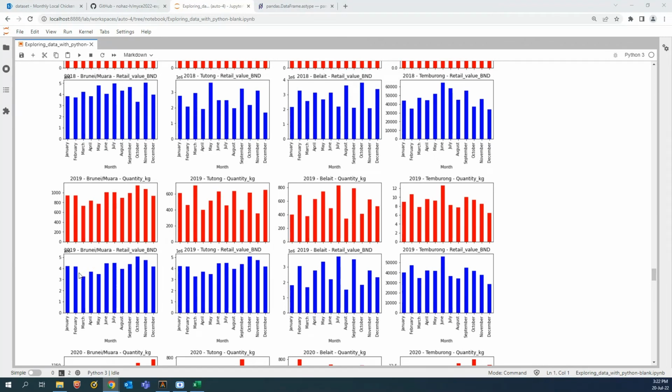But if you look at the retail value, they are exactly the same. And we do know that the unit price for the chicken is correct for Brunei Muara, Belait and Temburong. So we suspect that there's something wrong with the Tutong retail value, as it looks exactly the same as Brunei Muara.